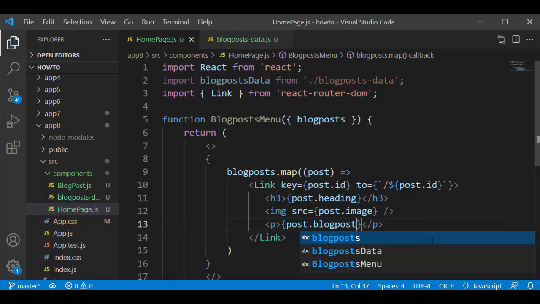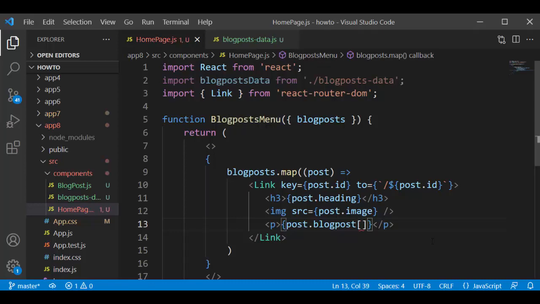In blog post there are 3 paragraphs, and the numbering of paragraphs starts from 0, the first one, and I take characters from 0.